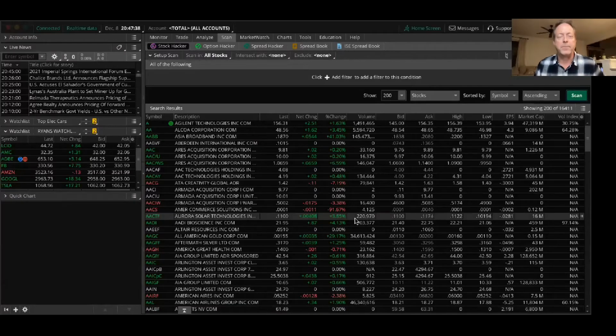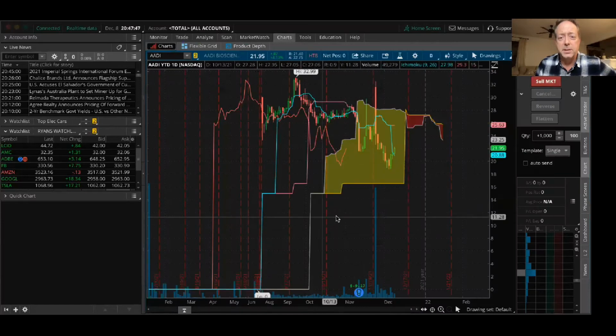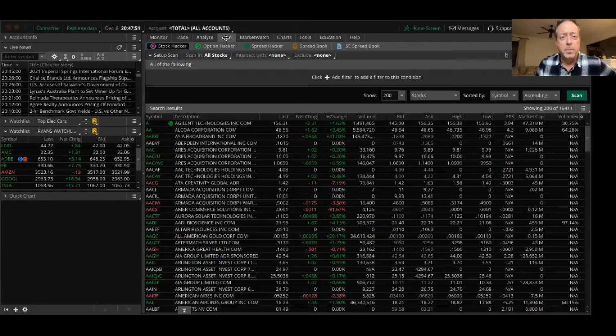I'm going to share my screen with you. Go into the ThinkorSwim platform, and here we go. So this is the ThinkorSwim platform for people doing trades with TD Ameritrade. You're probably used to seeing something like this, but I'm going to show you how you can create your own market scanner. So let me move my photo here. Let me get this out of the way.